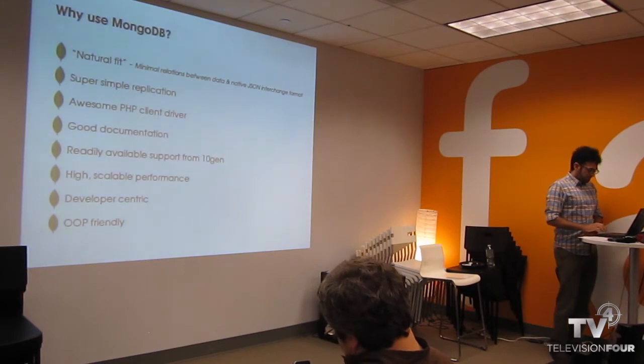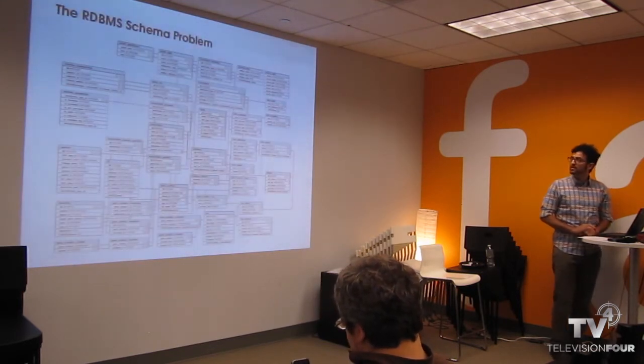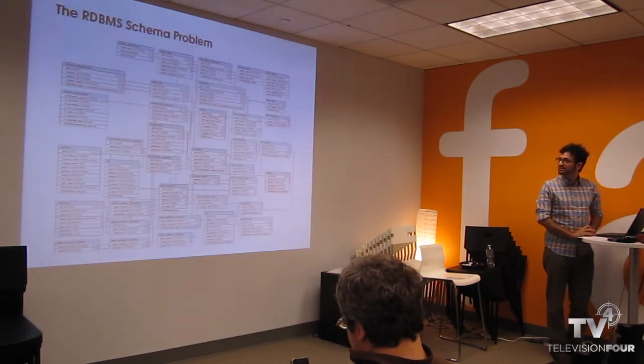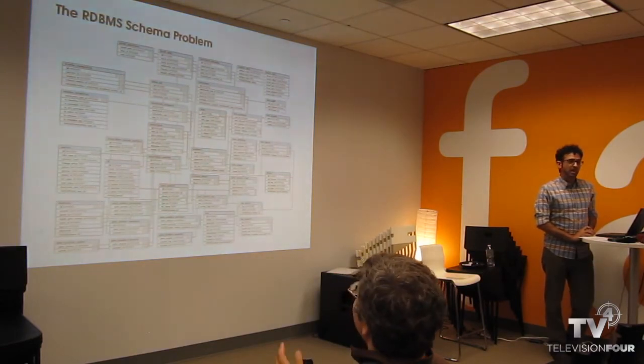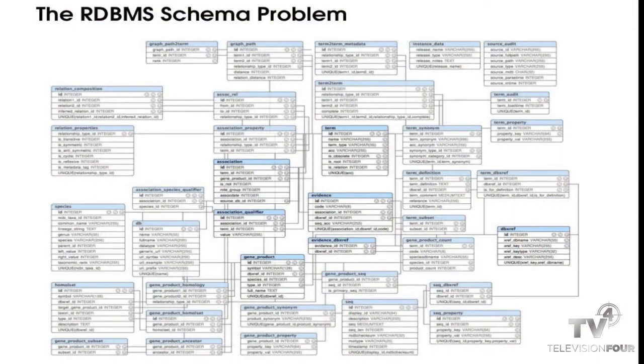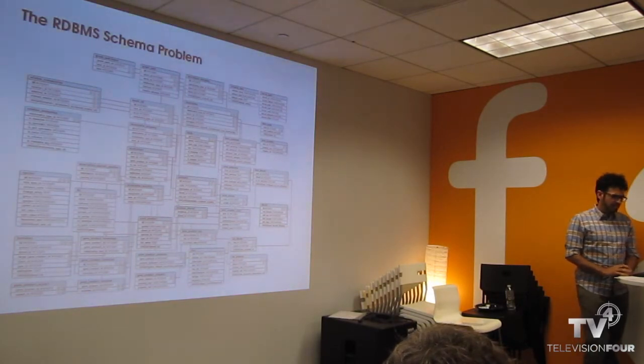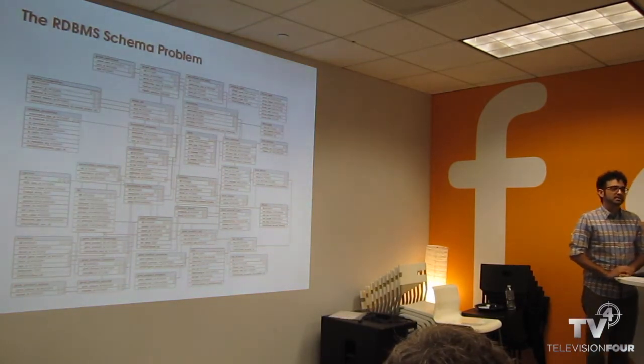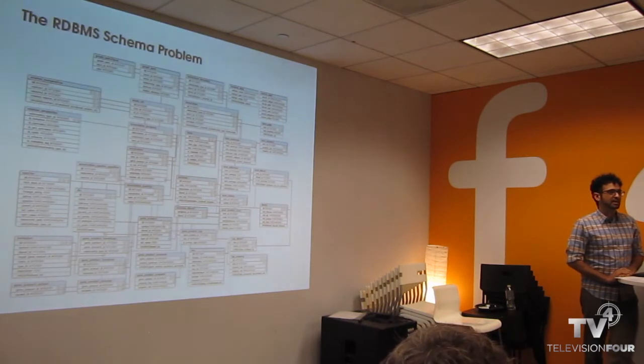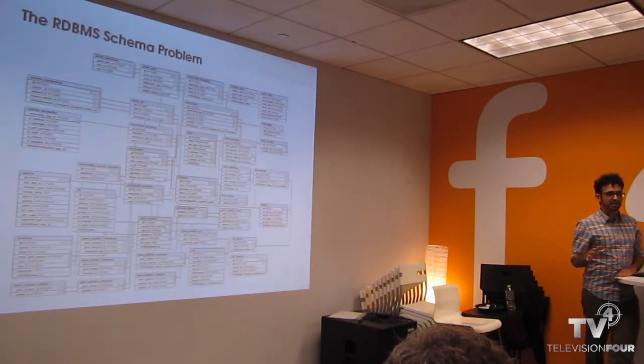So with a traditional database, you have something like this ugly schema. The schema is stored in the database, but the application is also aware of the schema, so you have a duplication of roles. If you change something in the database, you usually have to change something in the application, and vice versa. So I really like that MongoDB decided to take the schema out of the database, and now it's only stored in the application. This makes it a lot easier to make changes.